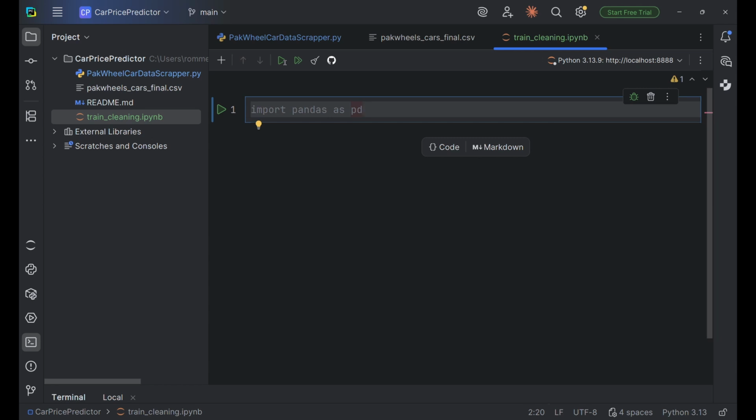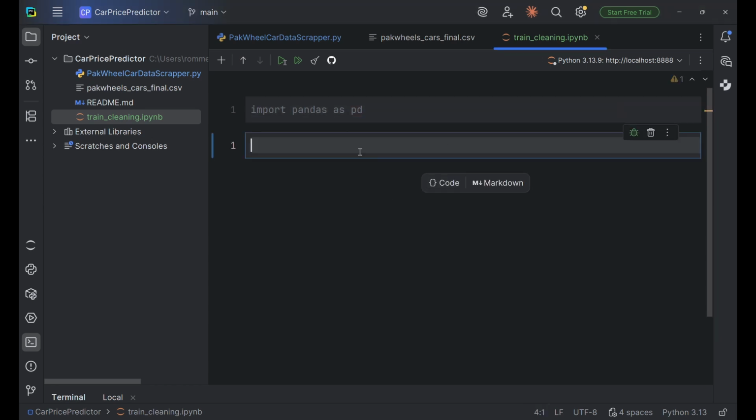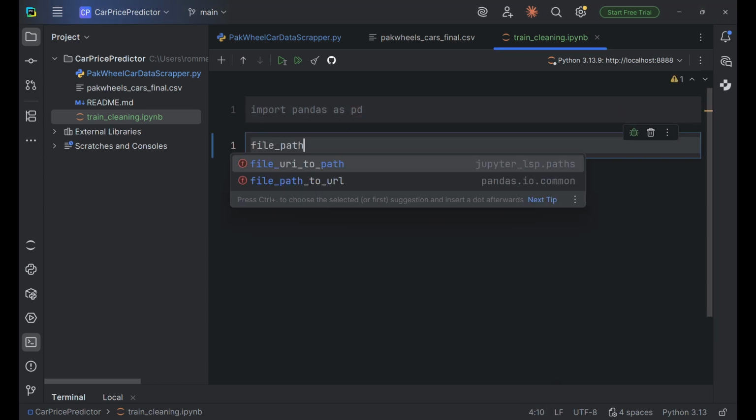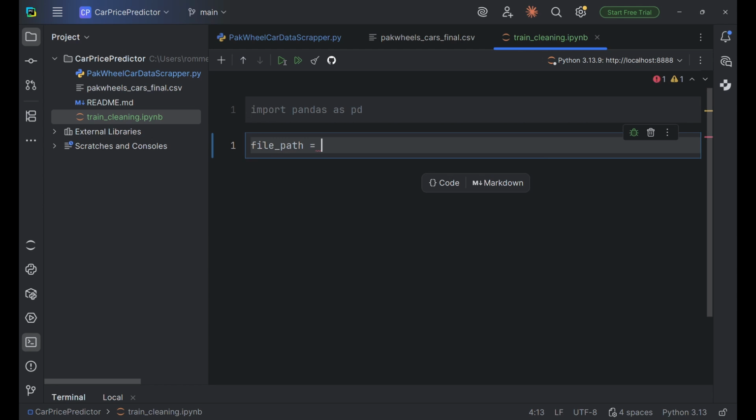Once we have pandas, we're going to define our file path. For a minute or so, I'm going to explore the data with you to show you how you can get to know your data. Then we're going to spend a short period of time cleaning it. I'm not going to spend too much time on it, and I'll spend most of the time training the model and explaining the parameters and the method. Okay, back to the code.